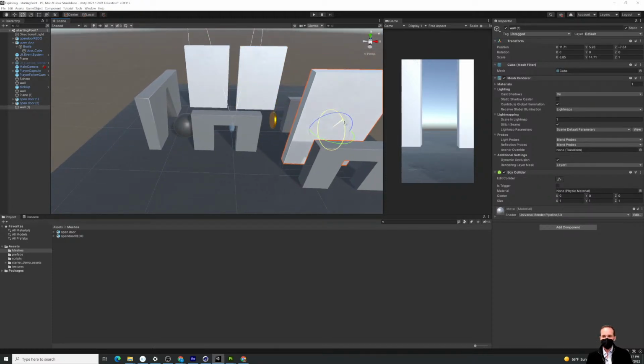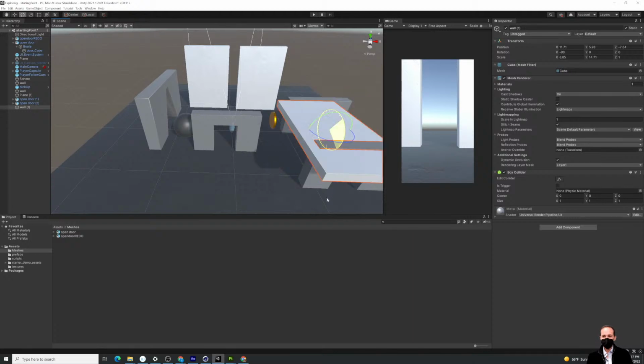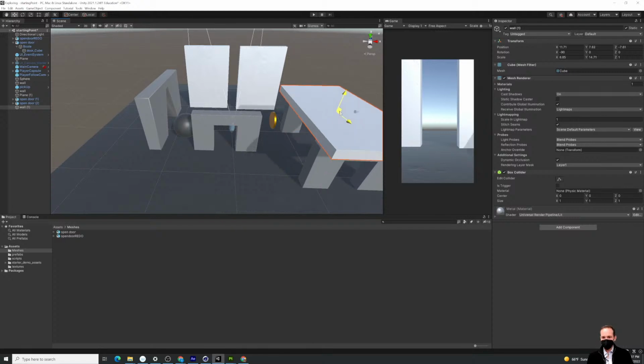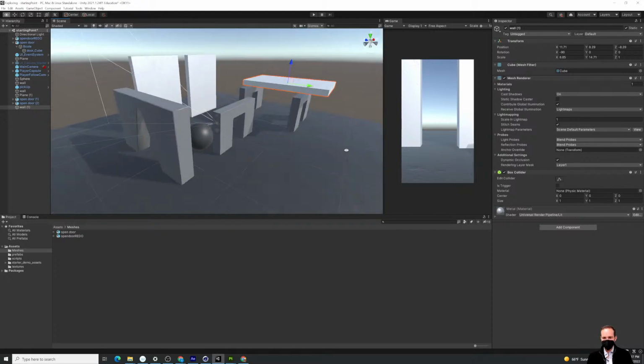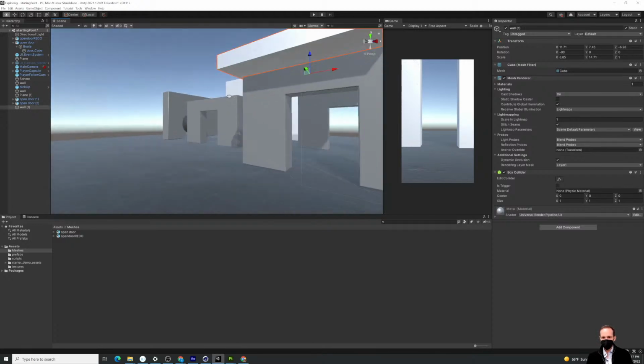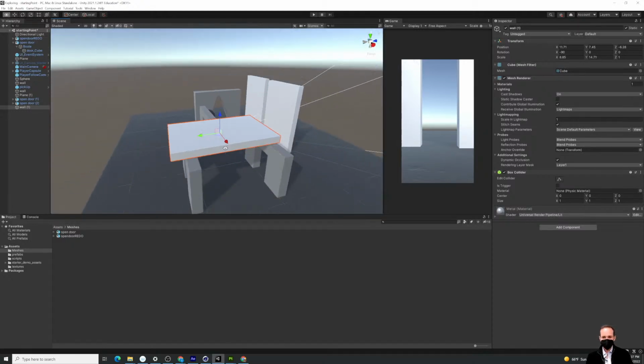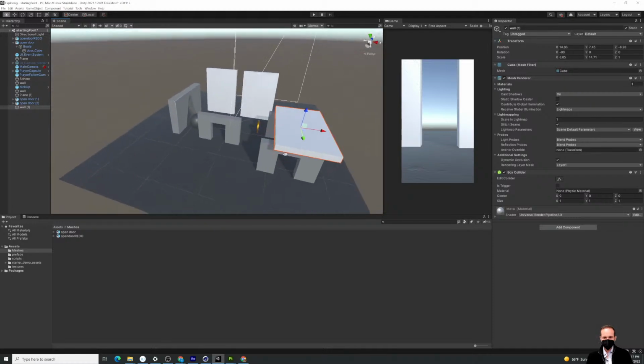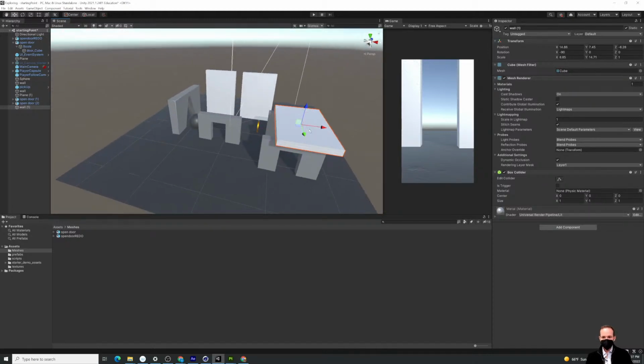Rotate this. You hold down Control, that allows you to lock it, so you can flatten it out and not have it be crooked. Then move this here. Great. Like a pagoda or something. Scale it a little bit.